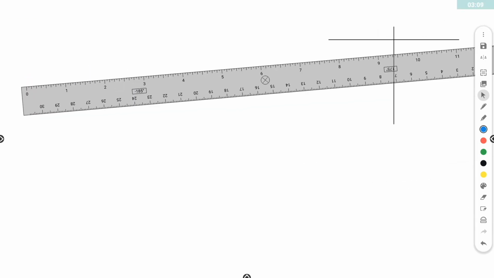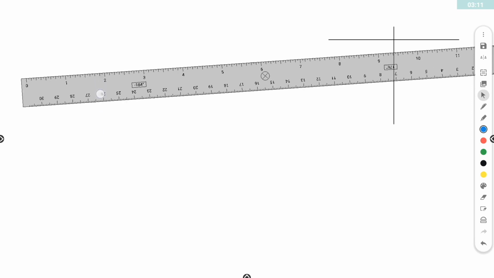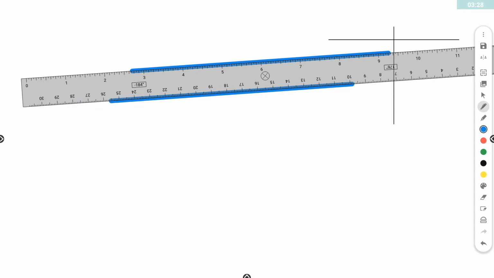That is cool. And to draw on a ruler, grab your pen, and it is a very grippy, nice experience. I have a very thin pen there, so it's a bit hard to see. I'll tap to a bit thicker one. And you can see it draws really, really nicely. Tap on the X to go.